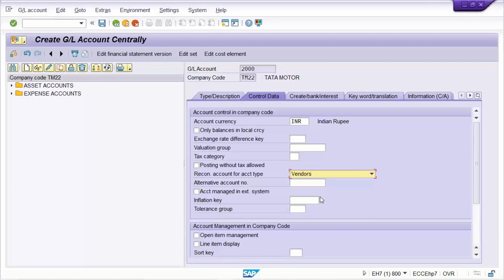So it means later on, guys, we can select customer also, asset also. We'll see that in an upcoming session. Right now we are in account payable, so select vendor. So now we have selected this reconciliation account for vendor. It means this reconciliation account is going to be assigned to the vendor master, and vendor related transactions are going to be updated against this reconciliation account. Here apply line item display. You can select the sort key here.